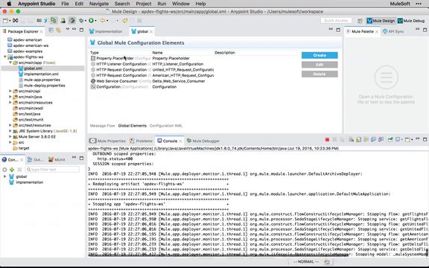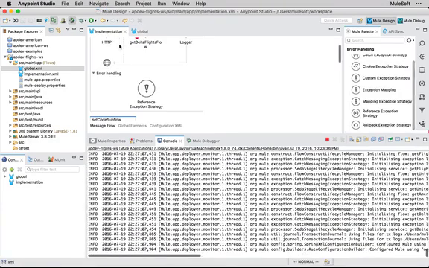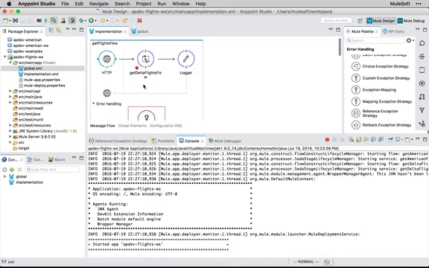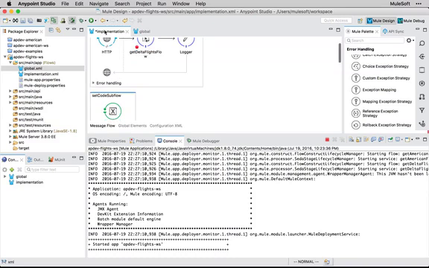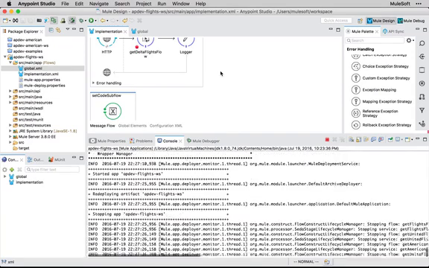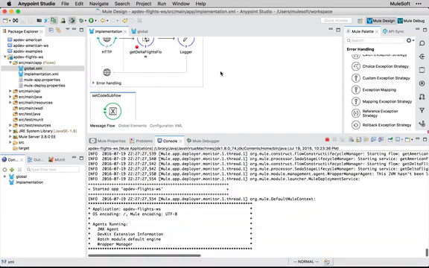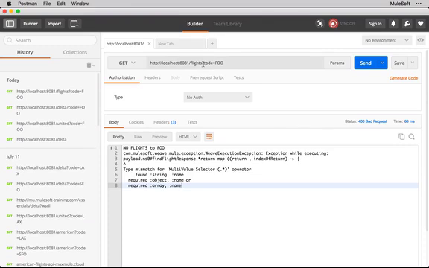The next thing we want to do is go back to our implementation and remove existing references to exception strategies. For now, we should just have one in the getFlights flow, so we can select that reference exception strategy and delete it. Once you've got that reference deleted out of implementation, we'll save the application, and let's go back in and send some requests through. We'll go back to Postman. We'll start with flights and call for foo.